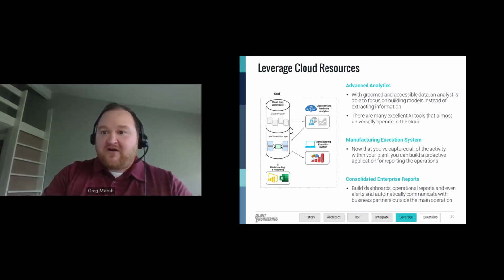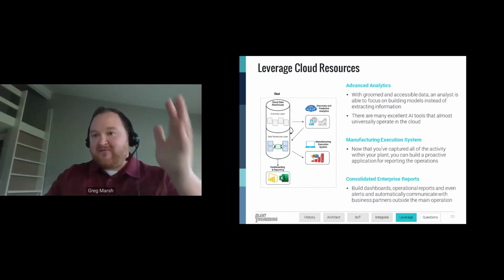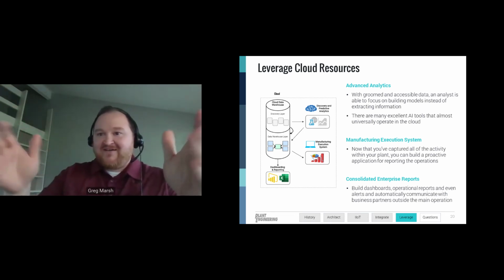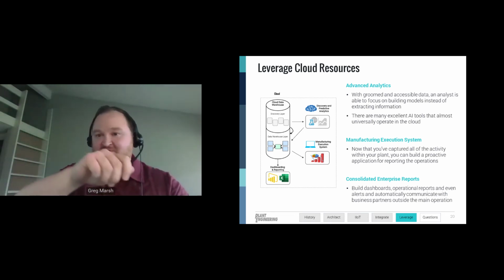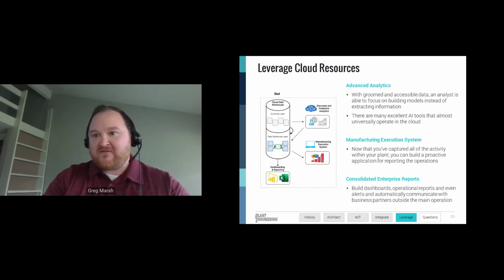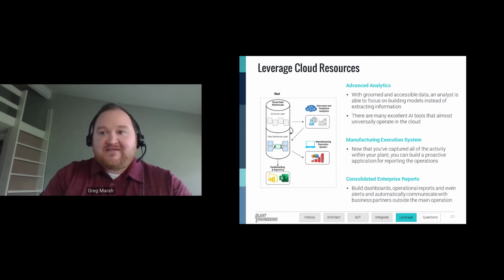And it was really hard to pull out, okay, we ran this clean from here to here, and here's what the sensors read, and just reporting that out, or even viewing that occurring in near real time. And obviously you could see that in the HMI, but for anybody outside of the control room, it was really hard to observe what was going on in terms of quality on the plant floor.